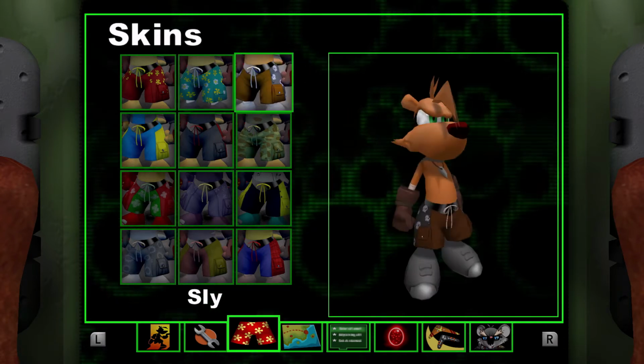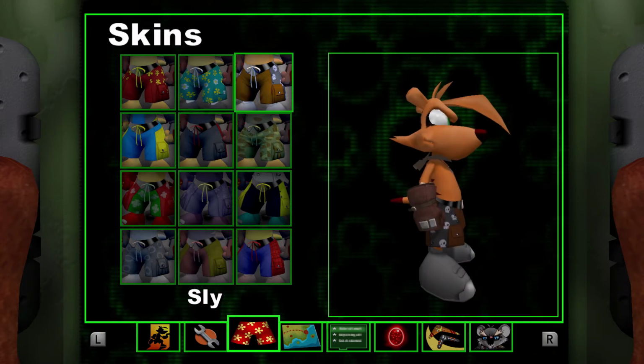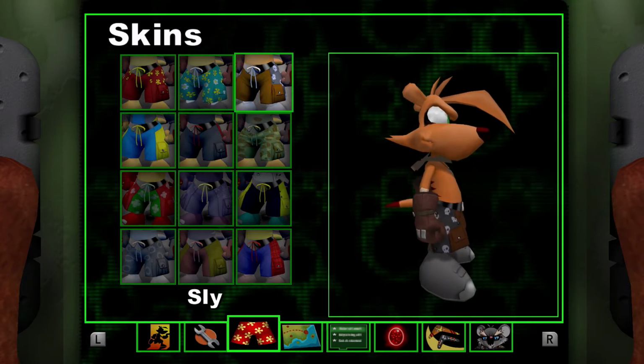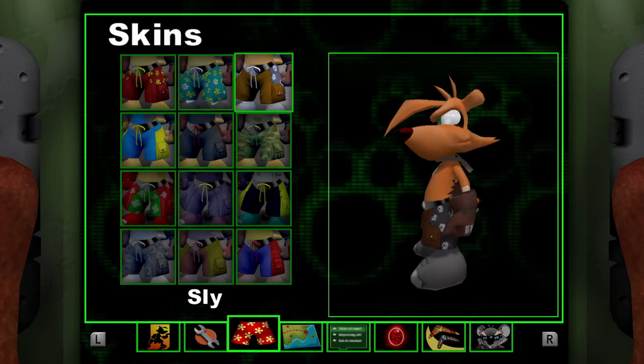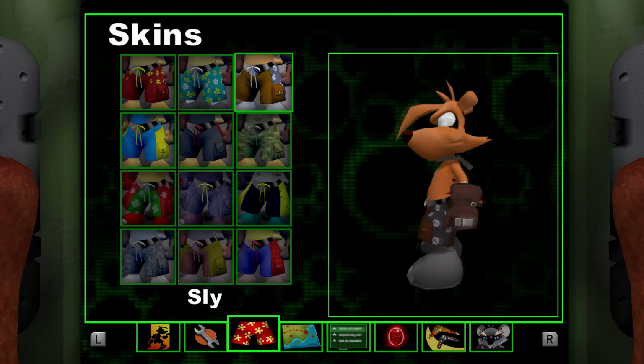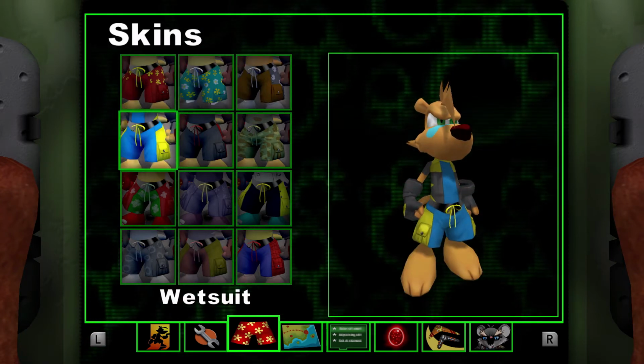Now, the next costume is Sly. You can actually dress up as Sly. They have some kind of black outfit. It has a shark tooth over there, I think it was part of the skin. Also skull pants and all that good stuff.